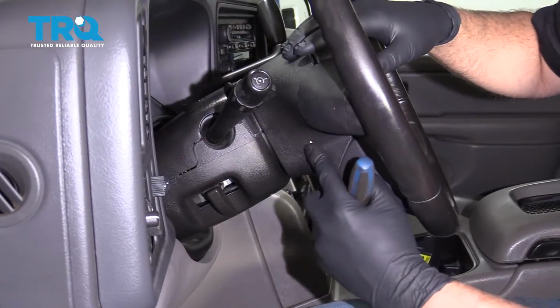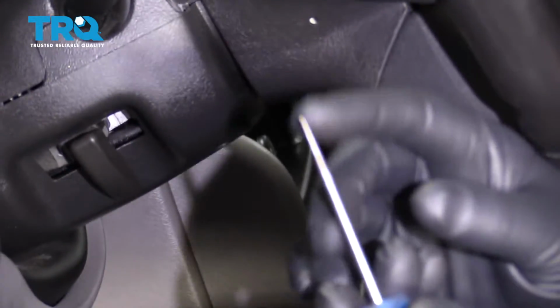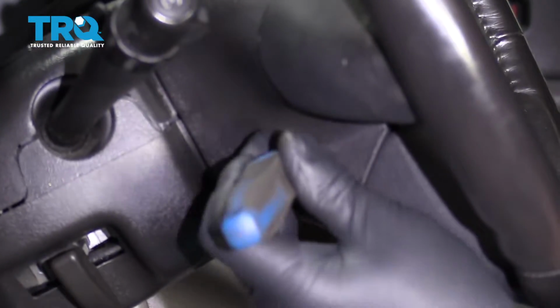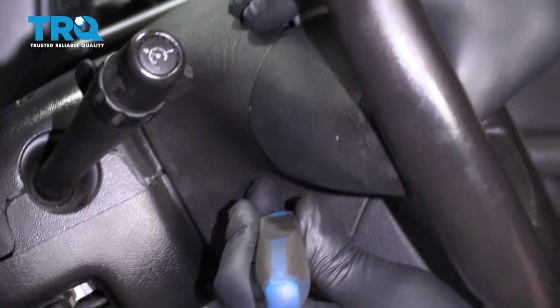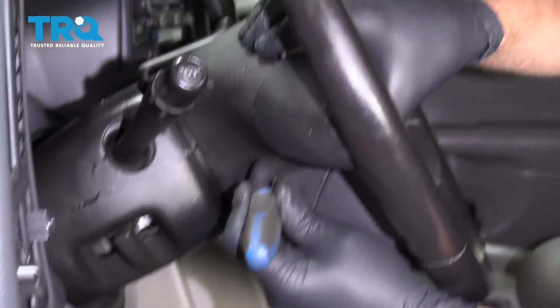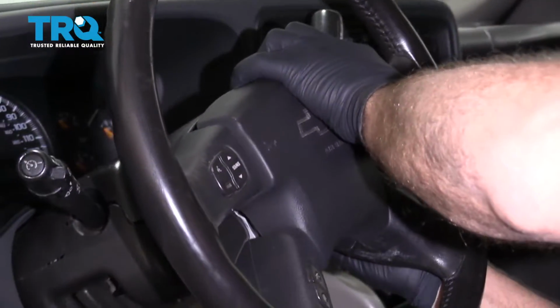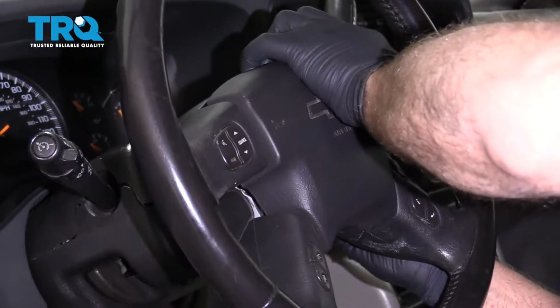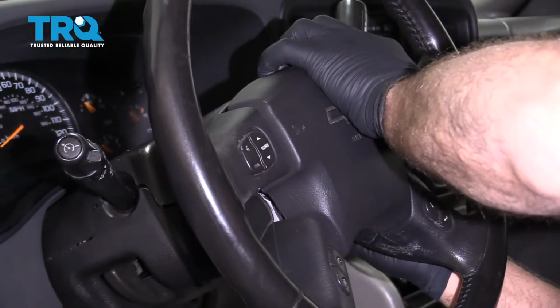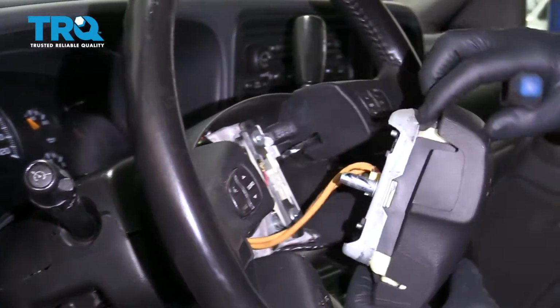Now on the side of the steering wheel, there are two little pinholes. You need to take a blunt object or a straight pick and just push. You should be able to release the airbag. You have to do one side at a time, just like that. Do the same on the other side. It might take some practice to do this. Here we go, and slide the airbag up.